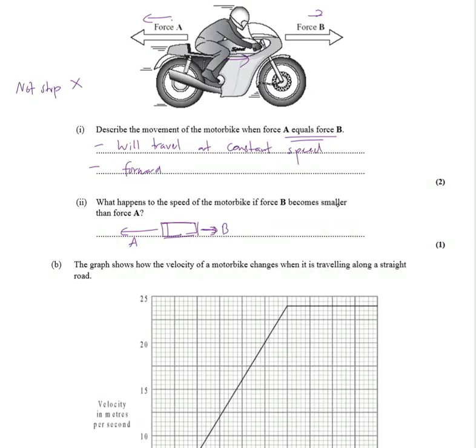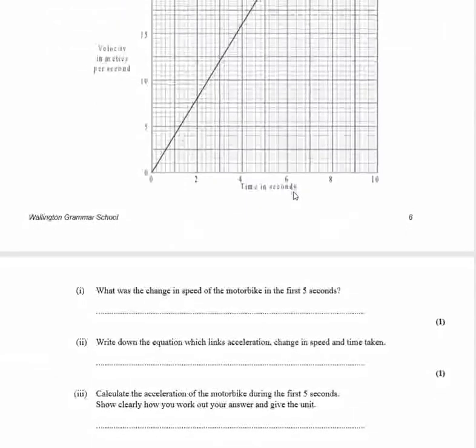The motorbike gets slower. That's it. It gets slower. And then eventually it will stop. However, before it stops, it slows down, or it decelerates. Decelerate. Okay. These are the possible answers there. All right. That's it. Good. And we are nearly done.